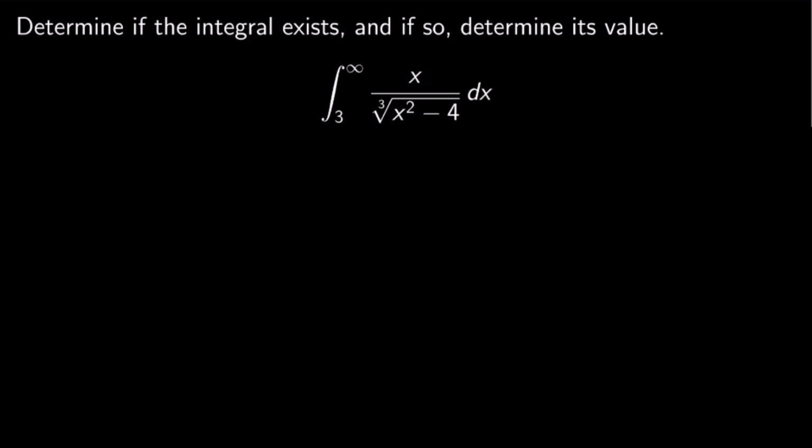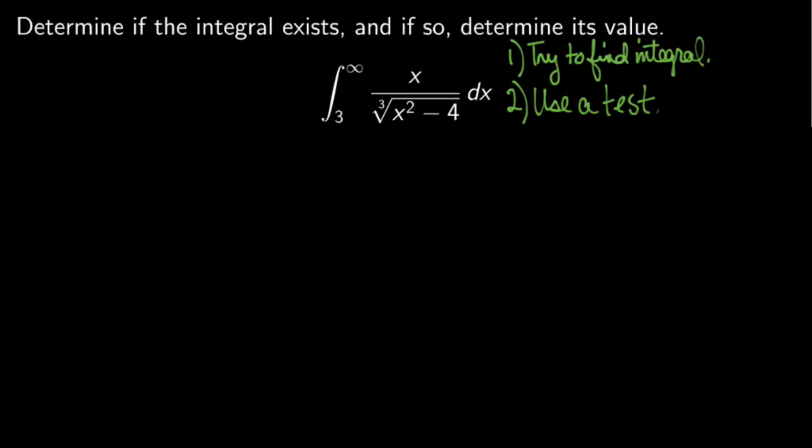Yet another calculus integral. Determine if this integral exists, and if it exists, determine its value. And we have two totally valid options here. One, to find out whether this integral exists, you could literally try to compute it. You're either going to get a number and then you're going to be like, well, I guess the integral existed. Or you're going to get DNE, does not exist, and then you'll say, well, I guess this integral diverges. So that's one totally valid technique.